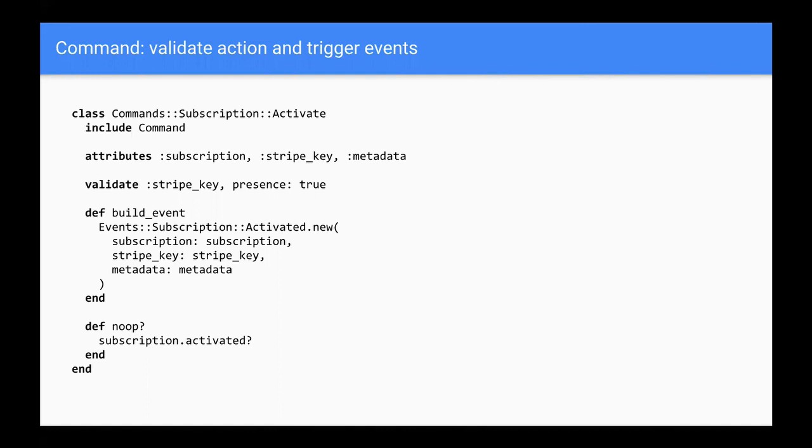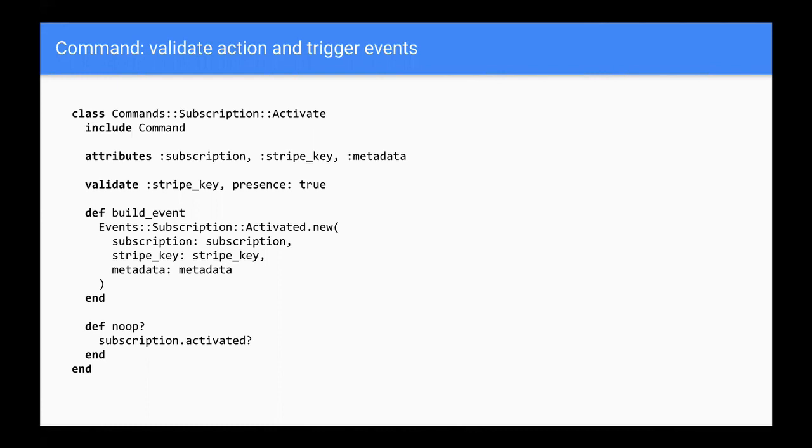So this command, we use it when we get a webhook from Stripe. It's not a very good example, because when you get a webhook from Stripe that tells you that the subscription has been activated, you'd better store that event and process it. There is really no way to say, no, you're wrong, you cannot activate at this time, because it should just be stored as an event. But anyway, that's mostly the commands. We use them for user interactions more than other system or API callback interactions.